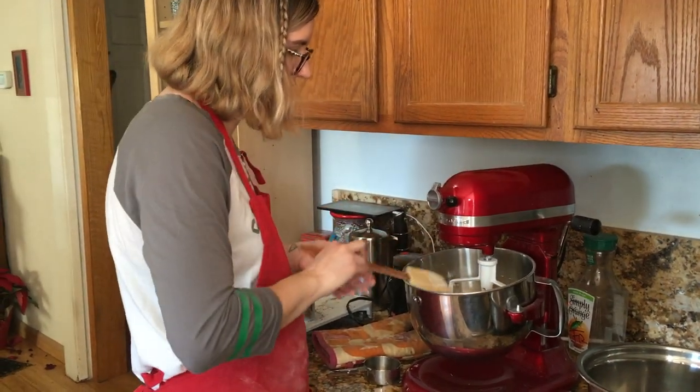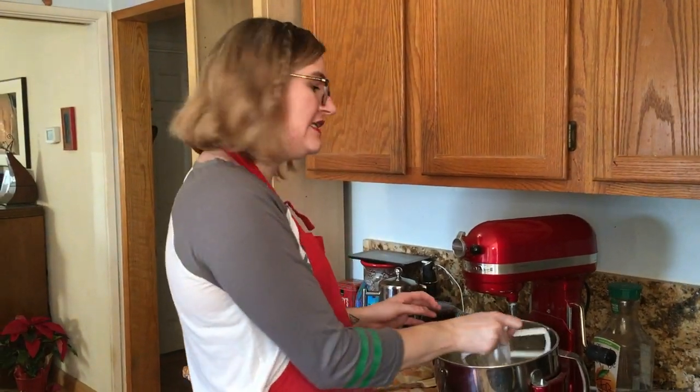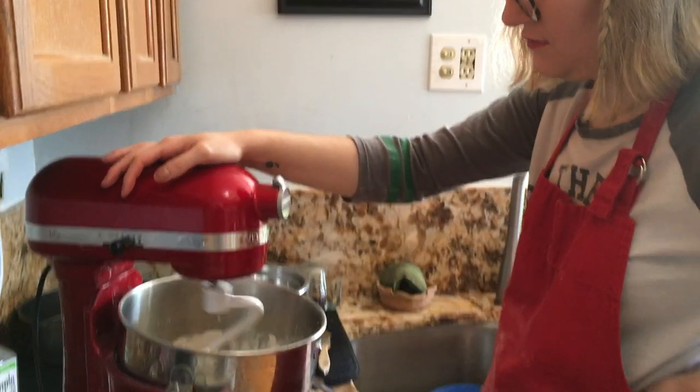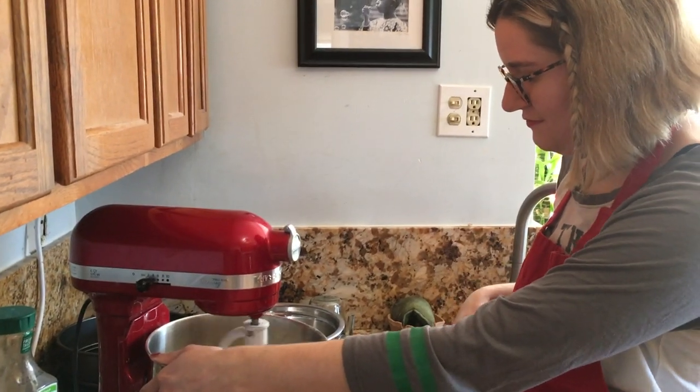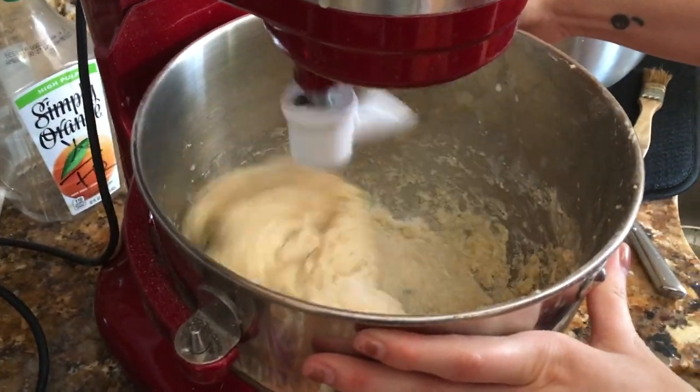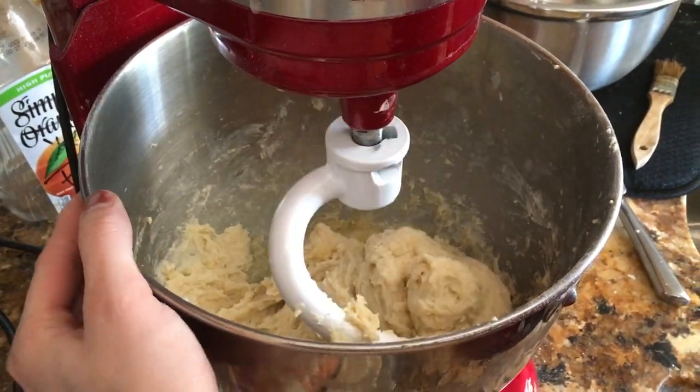We are going to now switch to... this is where the KitchenAid comes in handy. I'm not saying you need the KitchenAid, because God knows I've been doing that one for a long time. But I now have to switch to my dough hook. For those without one, mix as best you can and then start kneading by hand. Also, I keep saying 'guys' — if I say 'y'all' at work I will get looks, but I mean y'all. Because not all of you present as guys. Y'all. I'm they. Woo! So is our videographer.